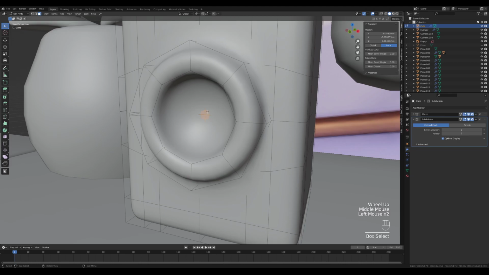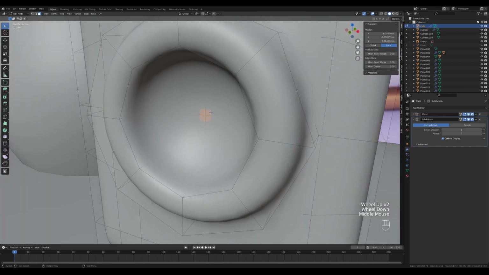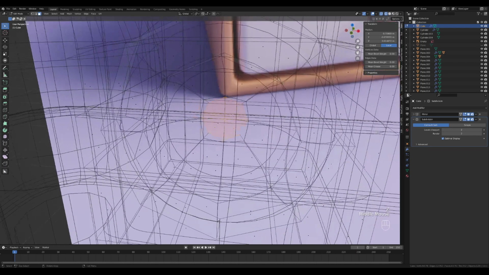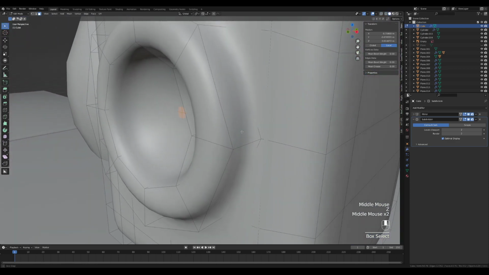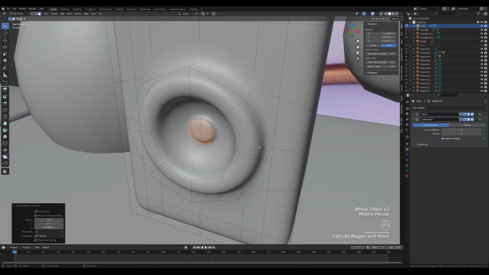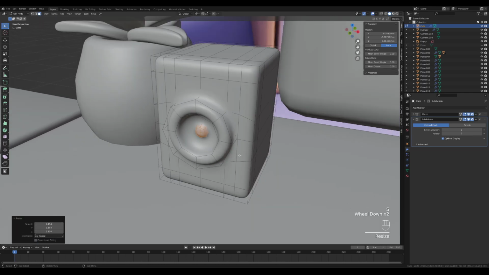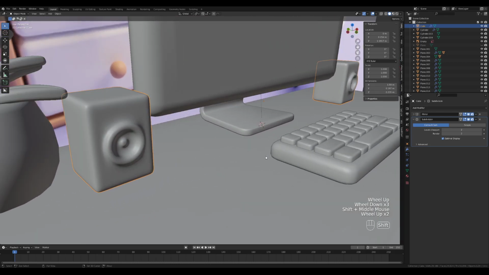Let's select these 4 faces in the center. I can see a little bit of it, so I'm able to select it, but if you're not able to, just go to wireframe mode. Select these 4 faces, and I'm going to extrude that out like so, just a little bit. Also, I want to make it smaller, and if you want to tweak that, go ahead and tweak the size or how far it comes out, but for now I'm happy with this.